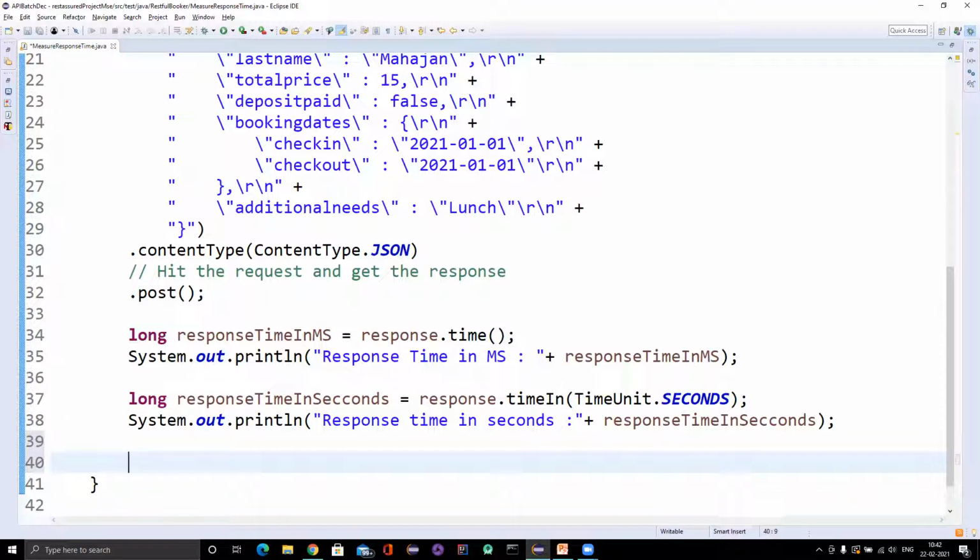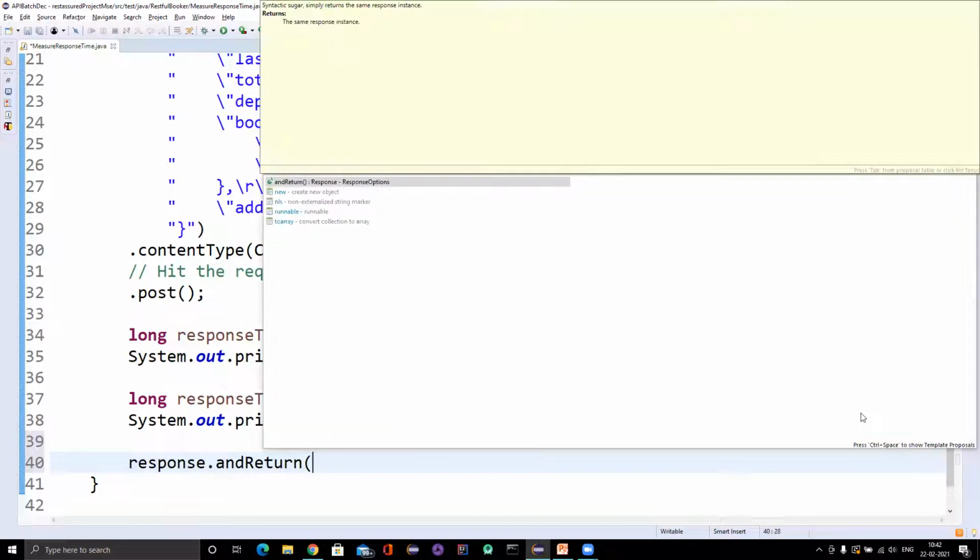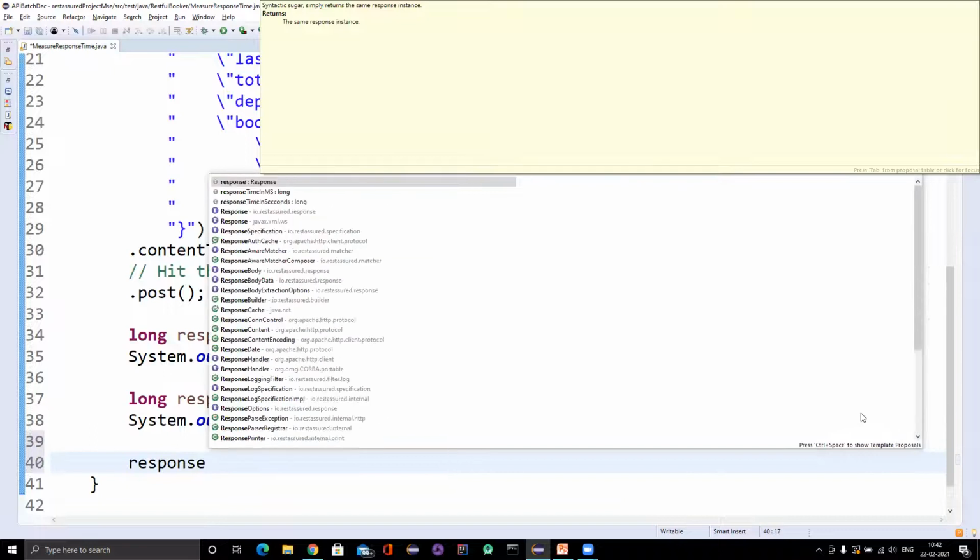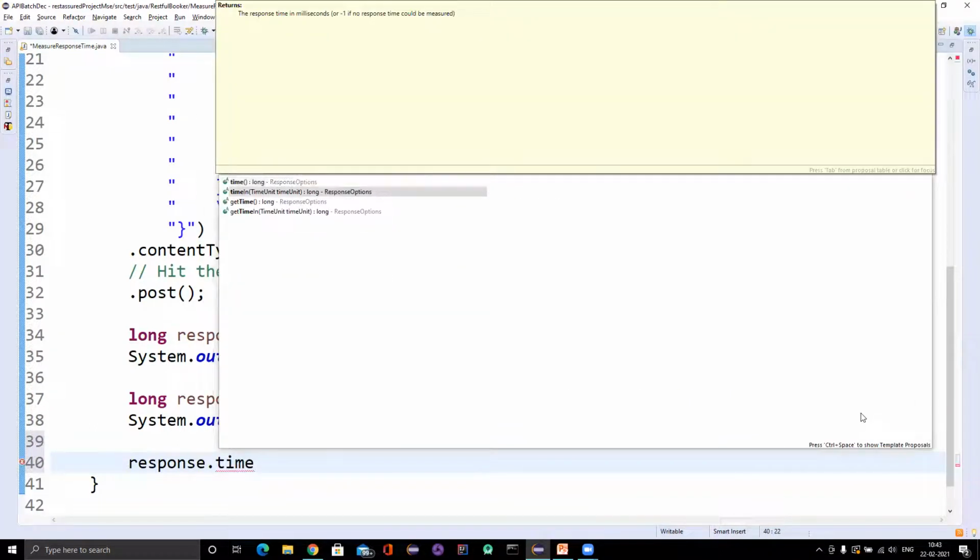If you type response dot time, you see two more methods also, getTime and getTimeIn. This getTime is similar to time, and this getTimeIn is similar to timeIn. These getTime and getTimeIn methods are just good for readability.